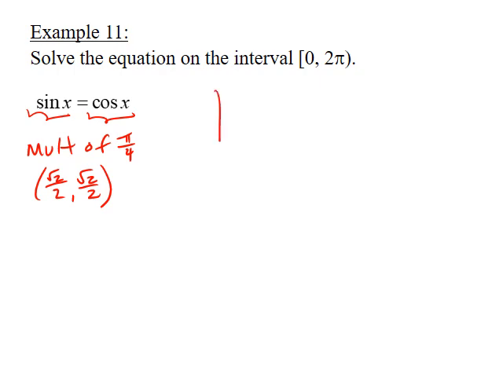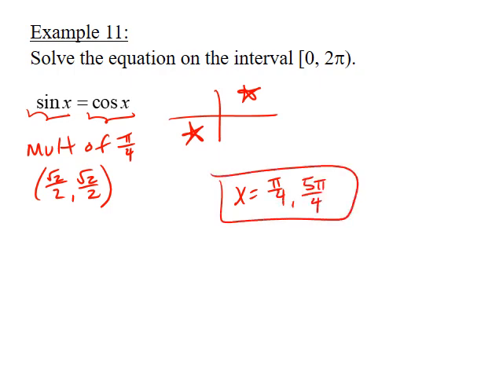But they have to have the same sign also. And cosine and sine have the same sign, S-I-G-N, in the first and third quadrant. So the multiples of pi over 4 in the first and third quadrant, pi over 4 and 5 pi over 4. Done. Now, I know there's not a lot of work here, but if you can show me this work, you can explain this work, this will absolutely suffice.